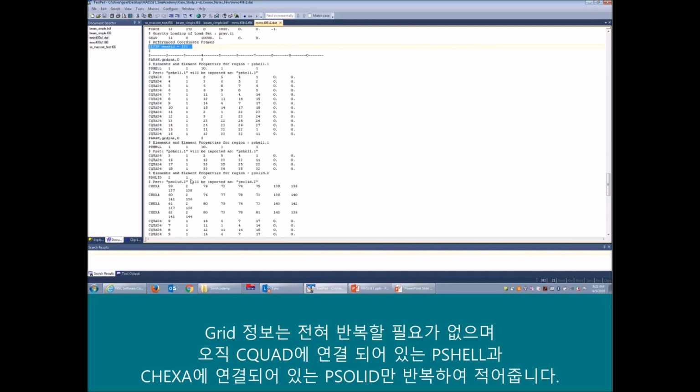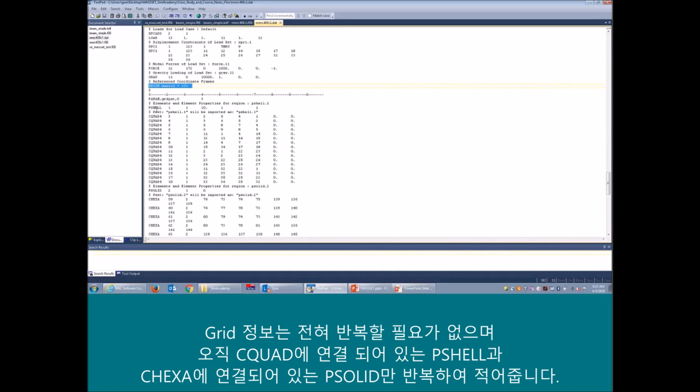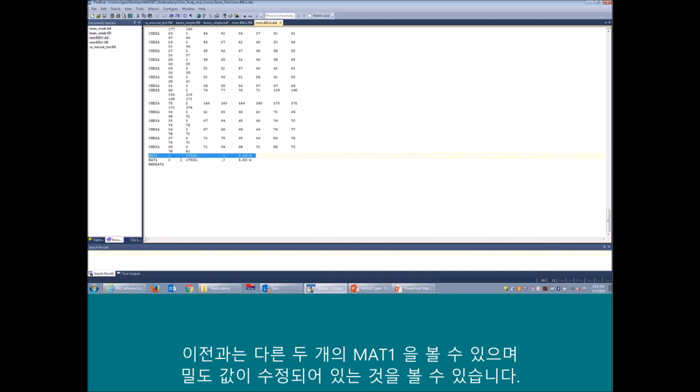We do not have any of the grids repeated here. Only the PSHELL, the CQUAD for that PSHELL, the PSOLID for the CHEXAs and the CHEXAs themselves. And then if we scroll all the way down, we now see the two MAT1s that have been edited with a different mass density.